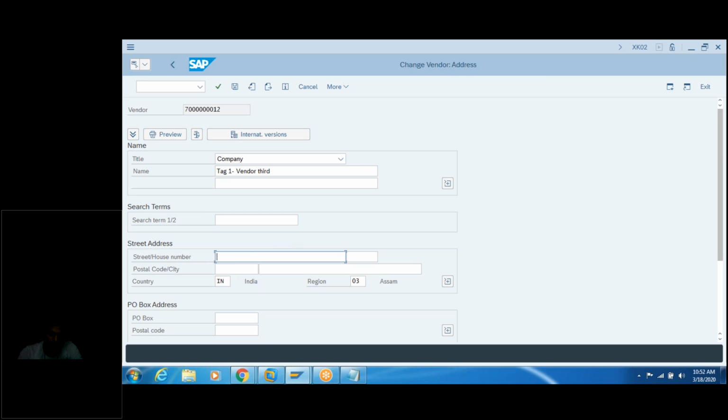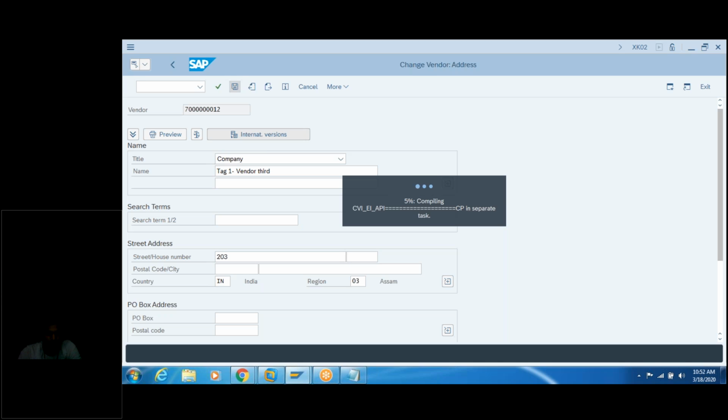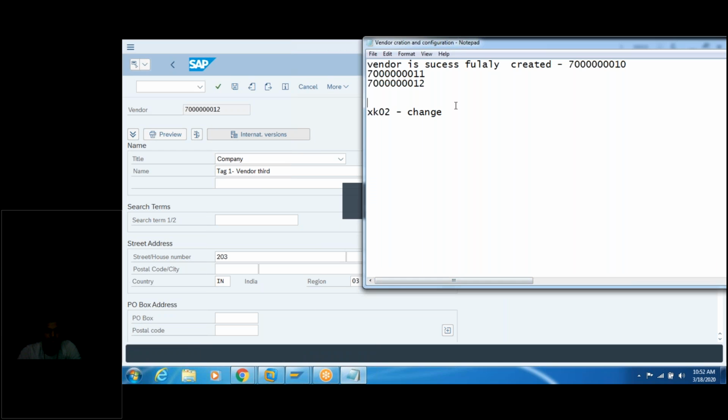So here if you see, I did not provide any number, street address for this vendor three. Vendor 3, I did not provide 203. Now I provided and I clicked on save. So you can do it by XK02. Getting my point?